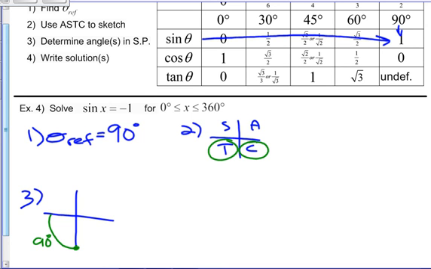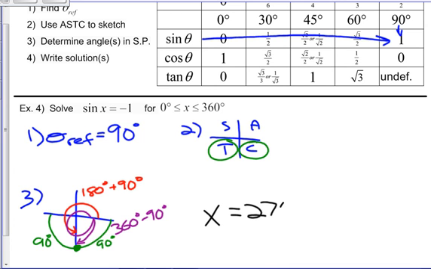90 degrees from quadrant three looks like this. 90 degrees from quadrant four looks like this. They happen to converge in the same place, so there's only going to be one angle that satisfies this equation. Let's figure it out. You could think of it as 180 plus another 90, or you could think of it as 360 minus 90. Either way, we're going to get an angle of 270 degrees.